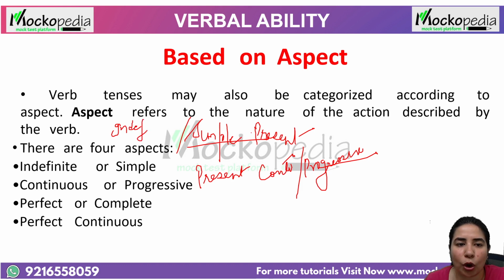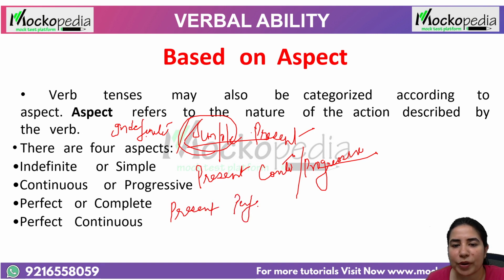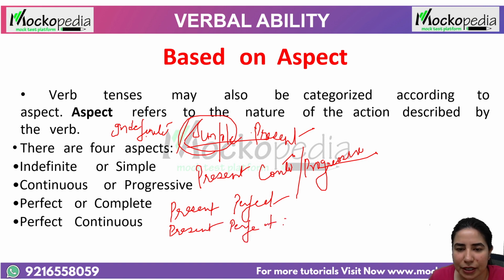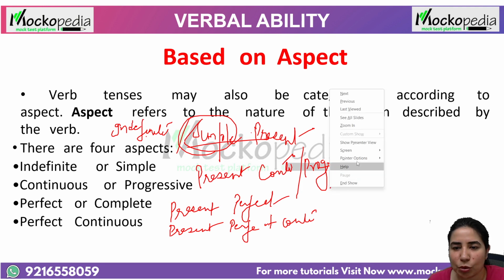So don't get bothered that, ma'am, in schools we have learned simple. Now what is this indefinite that we are talking about? Both these are interchangeably used terms. Then when we are talking about present, we will also learn about present perfect. Now this is applicable to future categories and past categories also. And then there would be present perfect continuous. So how these categories are created, let's try and learn. Before that, let me erase the board for you.